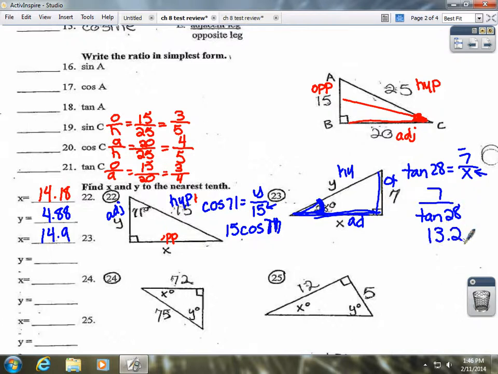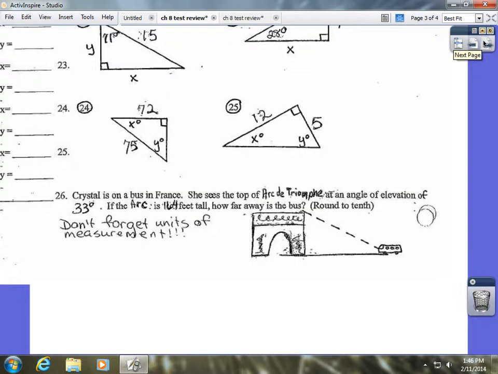Okay, let's see. Is the next page? Yes, here we go. Alright, this time I don't have my angle, and so I'm looking for my angle, but I do have my adjacent and my hypotenuse. So adjacent and hypotenuse is cosine, so I can say the cosine of x equals adjacent, which is 72, over hypotenuse, which is 75. When I don't have the angle, I have to do the second button. So I'm going to push second, cosine, 72 divided by 75 equals 16.26.